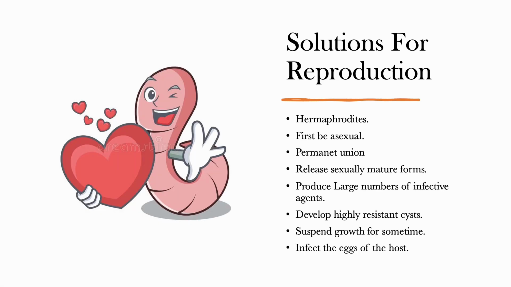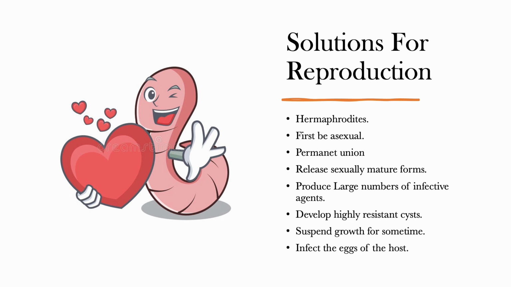Now their solutions for reproduction. Most of them are hermaphrodites, which gives them the ability to carry out self-fertilization to increase the rate of reproduction. For example, the Fasciola, the Taenia, and the fungi. Most of them have an asexual phase in their life cycle to have a high rate of reproduction and to avoid extinction. So while asexual reproduction does not allow for variety to happen, it allows for rapid reproduction to happen. So it allows them to multiply, giving them a higher chance of reproducing the next time they need to reproduce sexually.